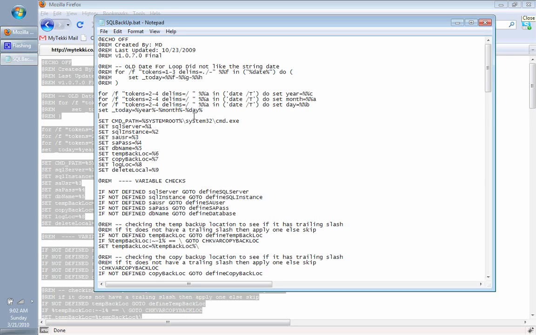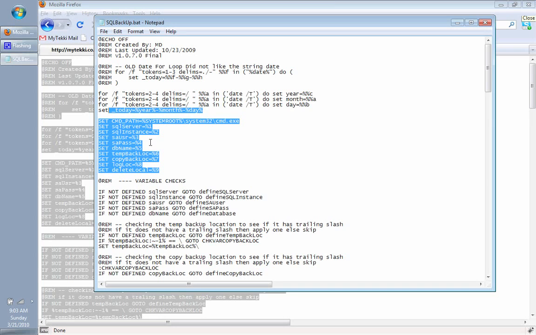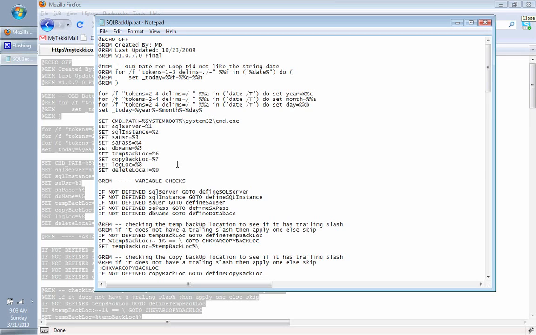Second note, you cannot put the original file on a network drive. However, I have made it so that you can copy it to a network drive after you copy it locally. So as you can see here, you have temp back and then copy back. So basically you have to copy it locally, then copy it to the network drive, and then you can delete the local at the end by just telling it the variable of yes. So we're going to show you that whole thing in this tutorial here, but I just want to make sure that you note that.